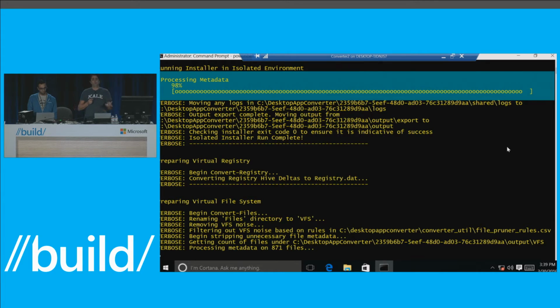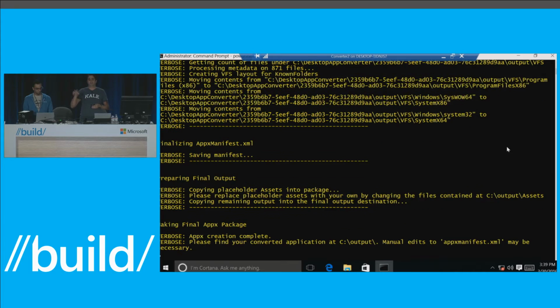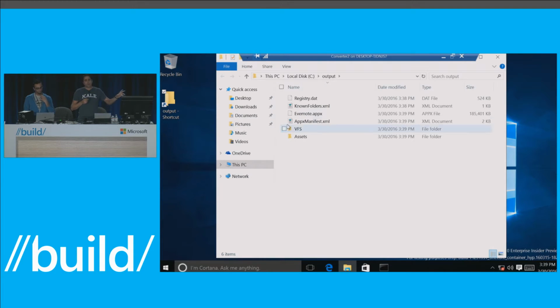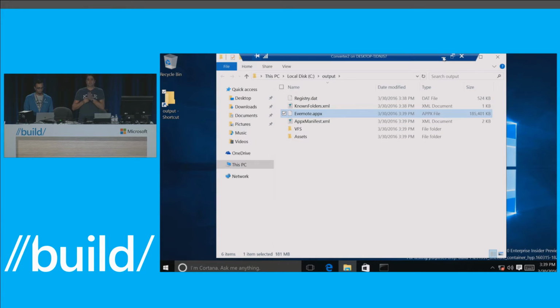At that point, we can then go and analyze it. We can take all the files, we can bring them over, we can take all the registry values, we can go and look at them, and we can figure out things like, did it put a shortcut on the start menu? If it did, we will generate you a tile. If it registered for a bunch of file type associations, we will generate an AppX manifest that registers for those file type associations. And whatever other changes it made to the system that we need to know about, we automatically detect all of that, and we go ahead and generate everything for you.